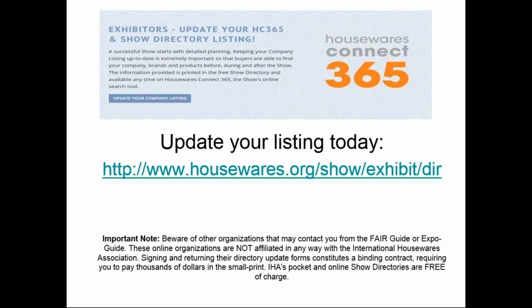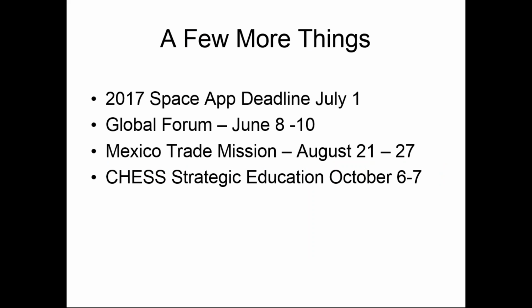So headed for the final stretch now. The first item here, the 2017 space application deadline is July 1st. Space applications will be completely out of our offices by Thursday of this week. So please keep an eye out for your space application. We actually will be doing a webinar as well on the space application process in case any of you have struggled with it in the past, or you're going to be new to filling it out and submitting it.